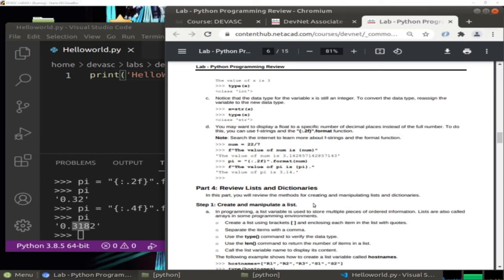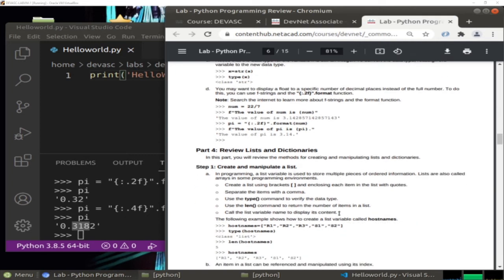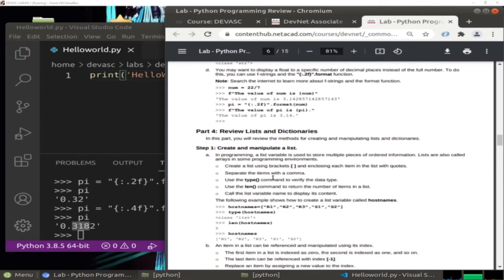In part 4, we are going to review lists and dictionaries. Keep in mind that in Python there are more data structures like tuples and sets, but in this course we will heavily use lists and dictionaries. So let's start with the list.